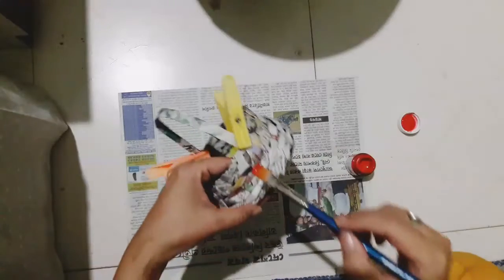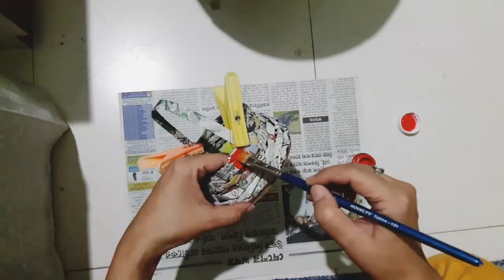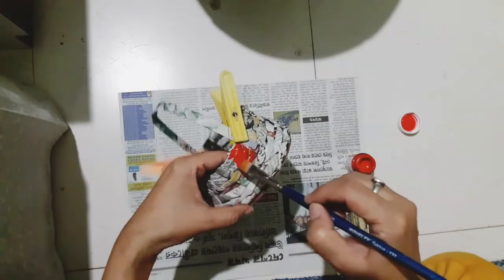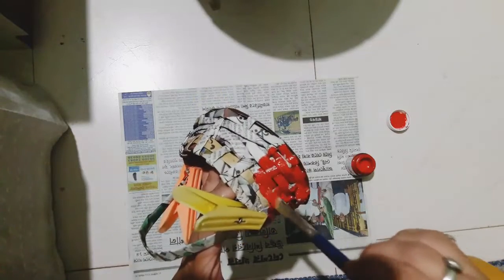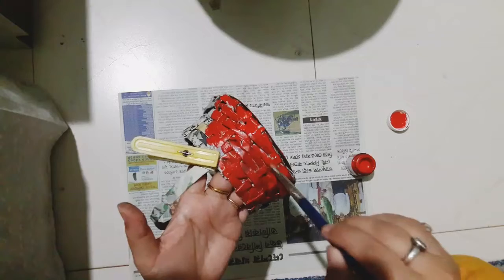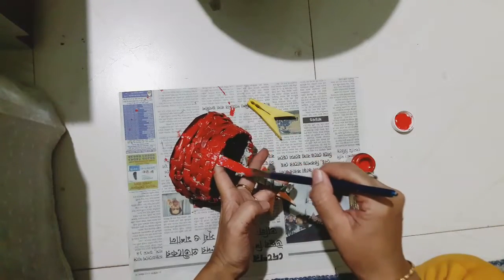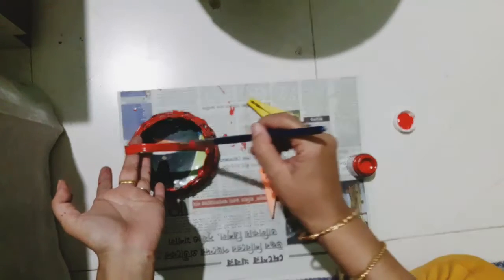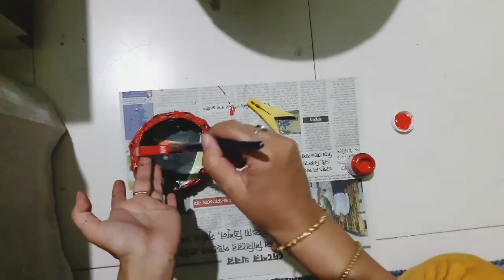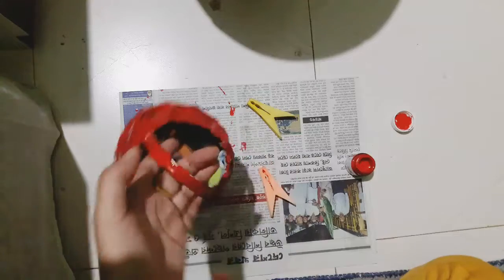You see, as I told you, it's going to look tidy. Now let us make it a little prettier. I have taken the red color, a vibrant red, and I'll color it all around. A simple acrylic color. I forgot to tell you, I have just attached a strip of paper to make the handle of the basket, which I forgot to show you.